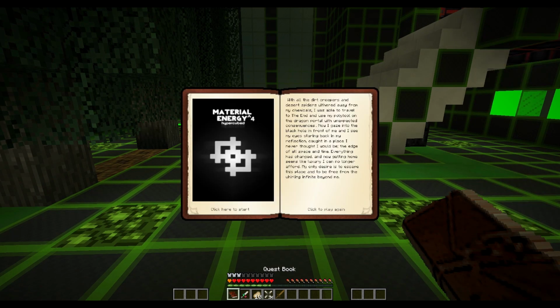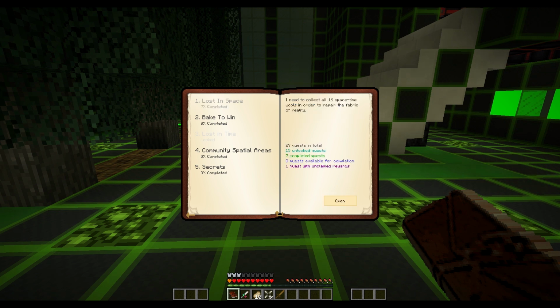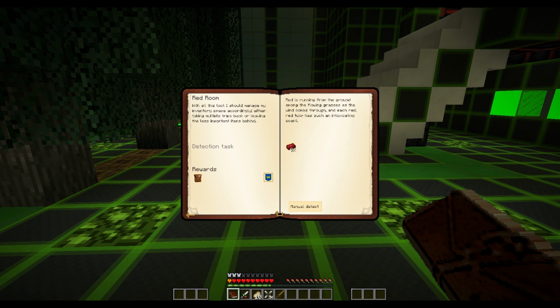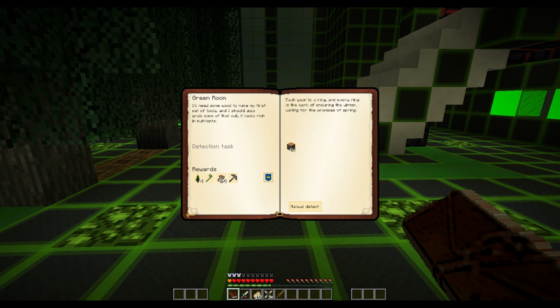What's in here now? Show quests. Lost in space. Inclusion training, green room. Ghastly wool. That's secrets. Alright, I should try inventory. Alright. Detection task, reward bag. What am I doing? What am I looking for? Green room. I need some wood.